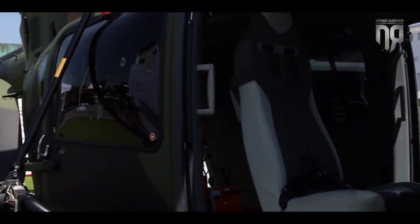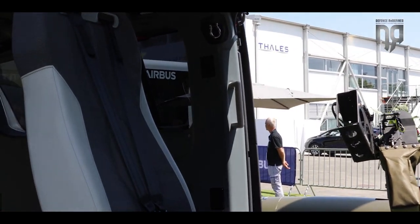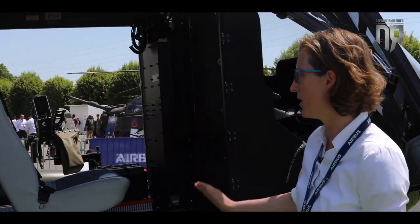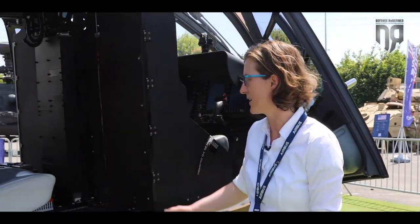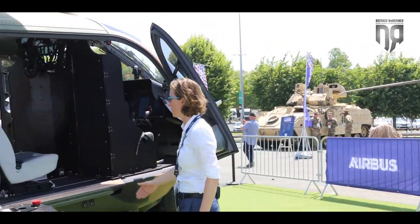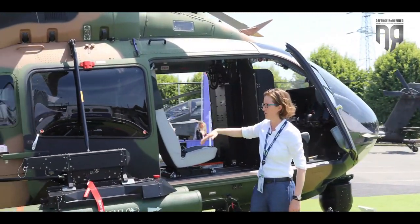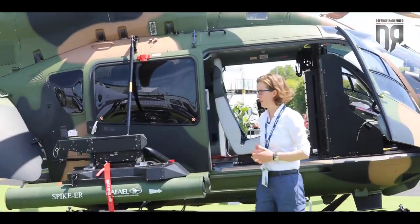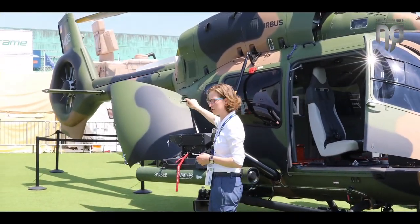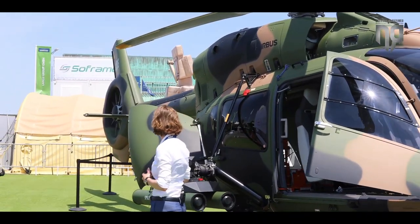The cabin itself can accommodate up to 10 people with high-density seats. Normally customers use it for special forces — up to eight people — and if you install pintle-mounted machine guns on the left and right, you can carry six people in total. There is complete 360-degree accessibility inside the helicopter due to two sliding doors on both sides, and the rear entrance is also possible. The shrouded tail rotor provides a safe entrance.